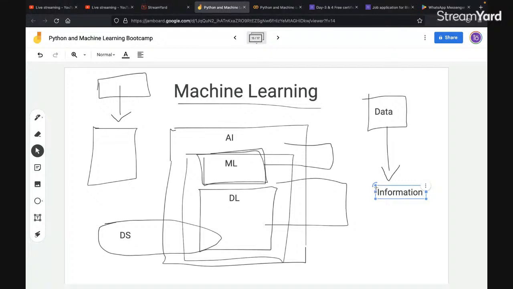So you need to know what machine learning is: we create a machine in such a way that we give the machine data. Based on that data, the machine will create some logic and give you an appropriate output. Is this clear, everyone?